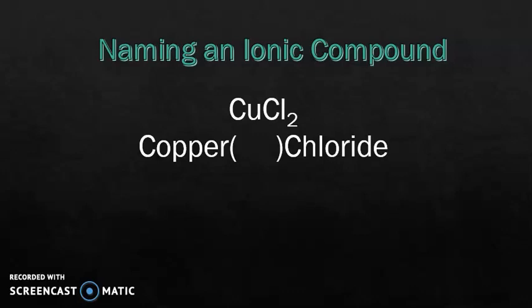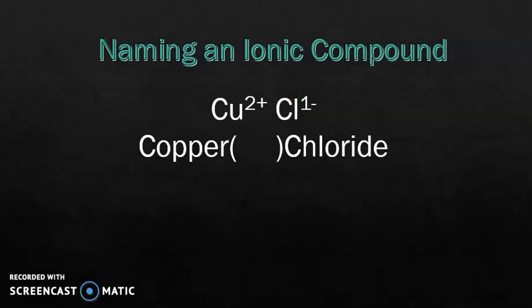Well, you may remember that when we formed the compound in the first place, we used this crisscross method to try and get the charge in the right spot. We can use an uncrisscross method to get that charge back. So if I just simply uncrisscross my numbers, I should be able to figure out what charge that copper originally had. In this case, yes, you'd be dealing with copper 2+.